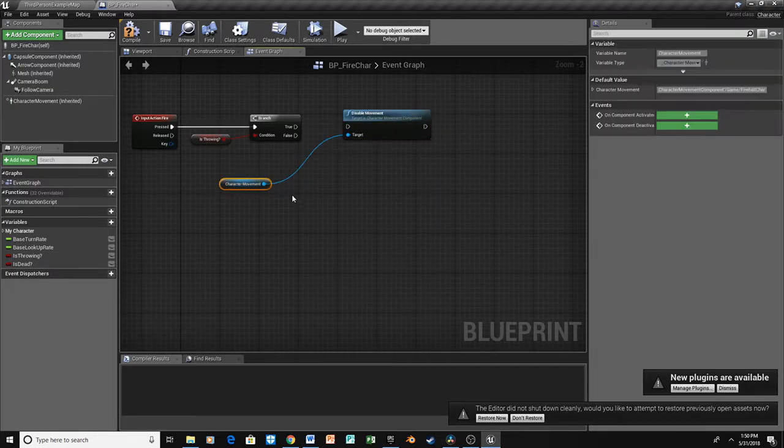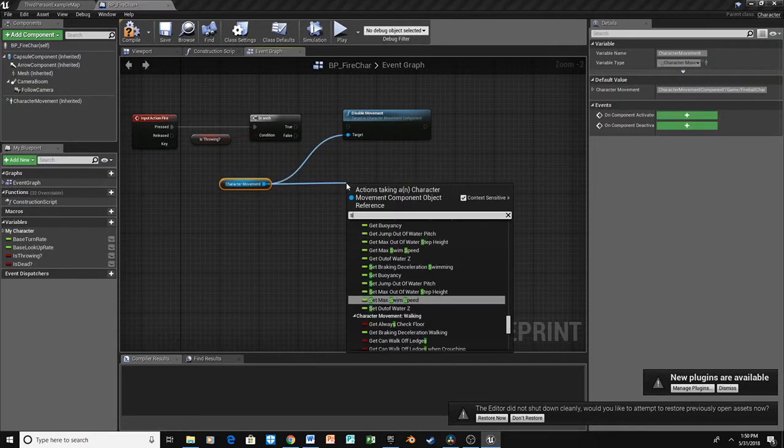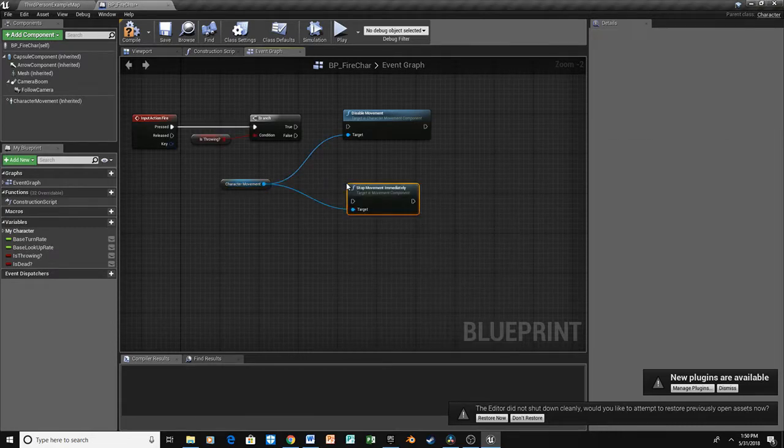Drag that up. And then we're also going to drag off a stop movement immediately, and we'll plug both of those in. And then we're going to attach those to the false, because we want to make sure that is throwing is not true before we actually do this. We don't want to go through this animation if we're already throwing.